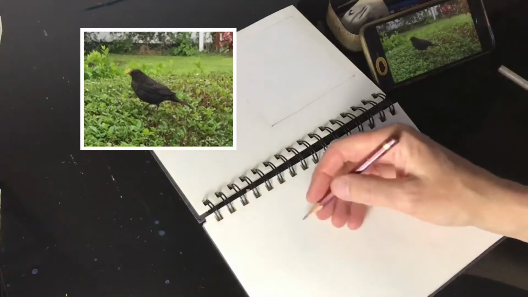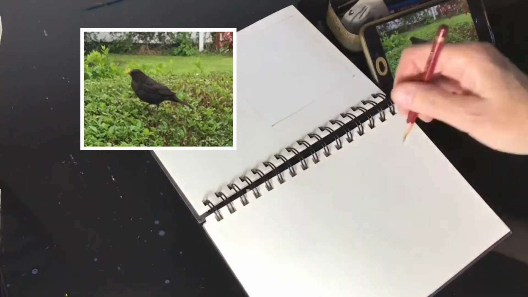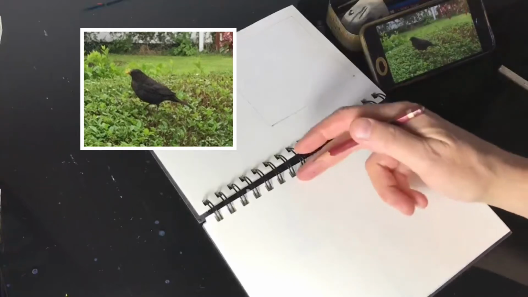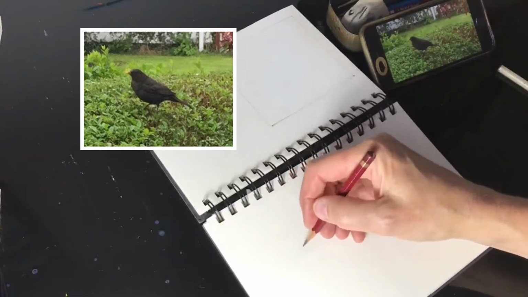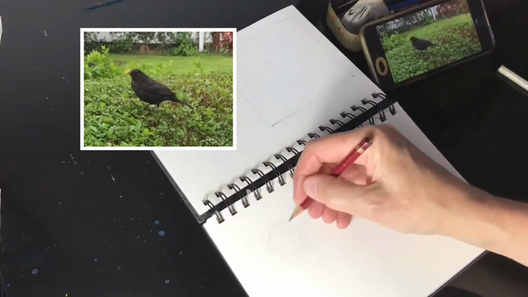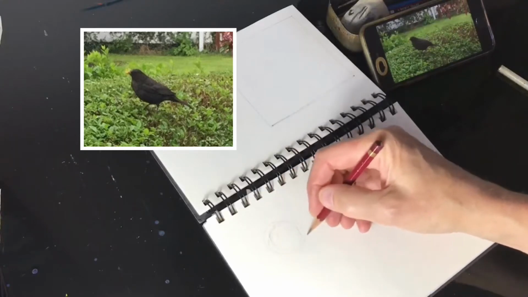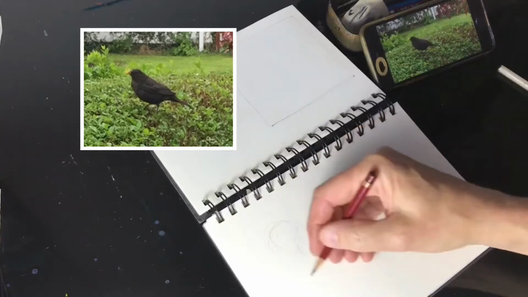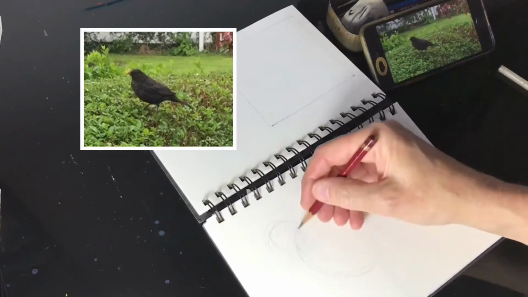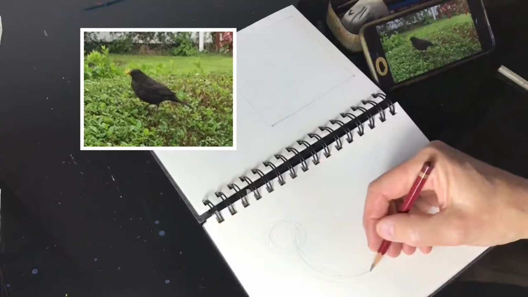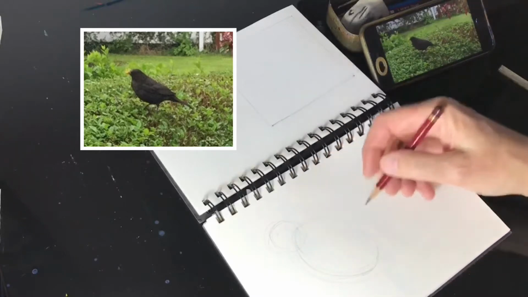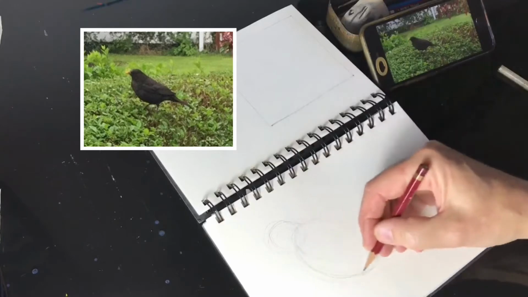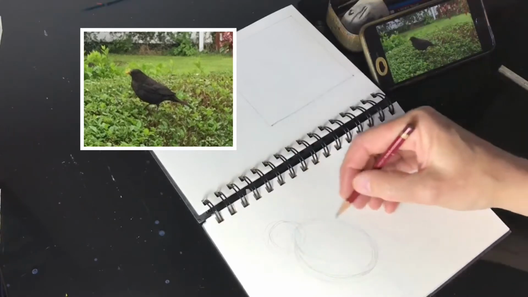When I begin my drawing, I want to put in lines that you can't see when you look at the subject, but you may begin to identify the shape through using them. This is his tummy, and his back is quite straight, so I'm drawing more of the underneath part of this oval.